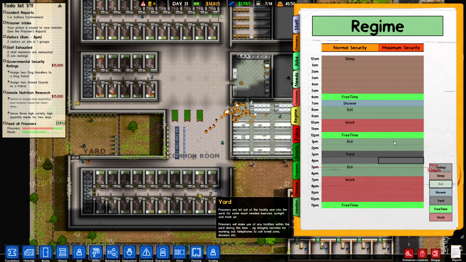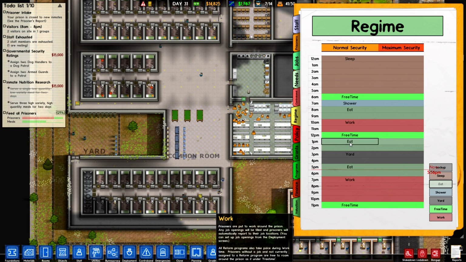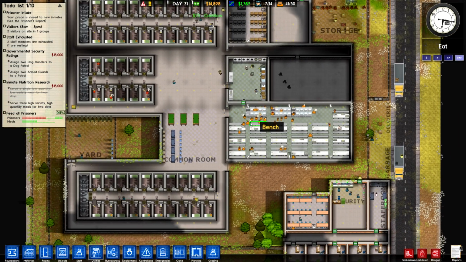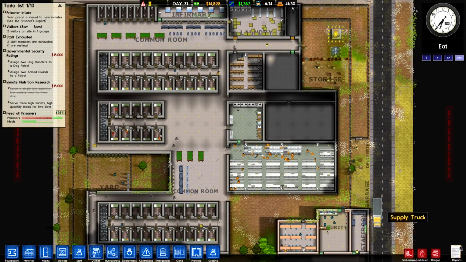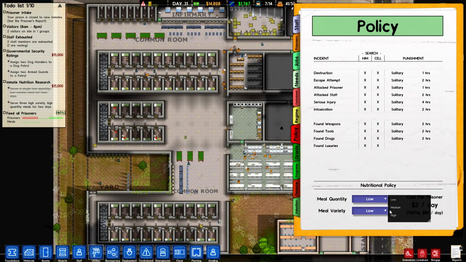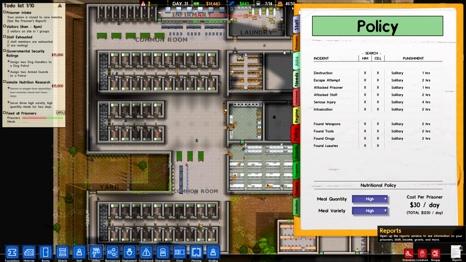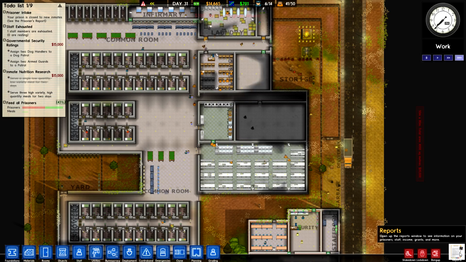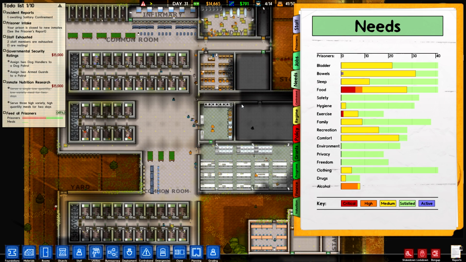There. I'm gonna go back to 2 meals soon, but we need to have 3 meals. And I don't like to leave it just necessarily to 1 hour. I want to make sure that they're all eating, because if they don't eat, they're gonna be pissed off. Oh, and I need to do policy high and high, which is a lot more expensive. You can see, look at our cash flow went way down. Way down. What are their needs? Food. Yeah, they were probably getting pissed off with the low quality bullshit.